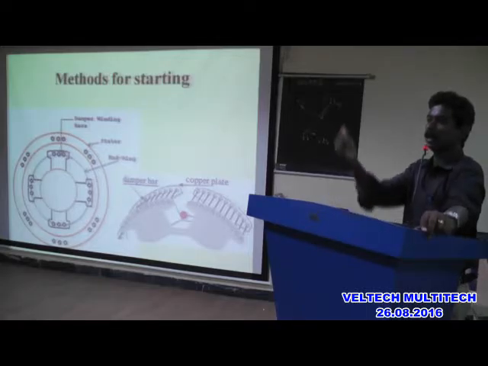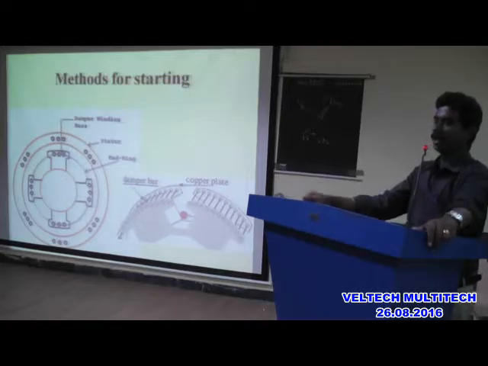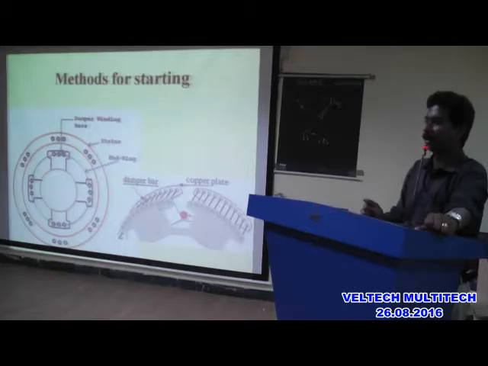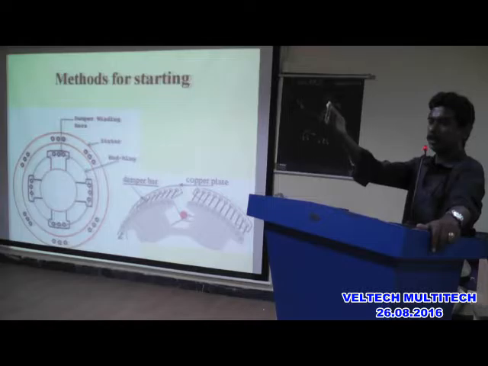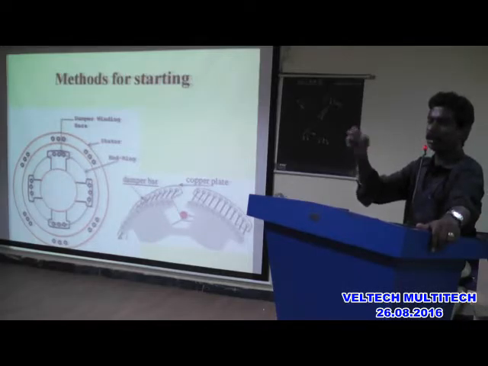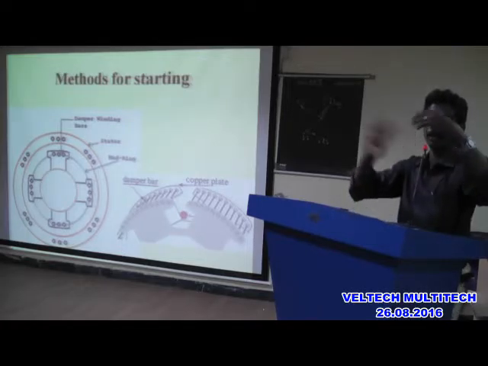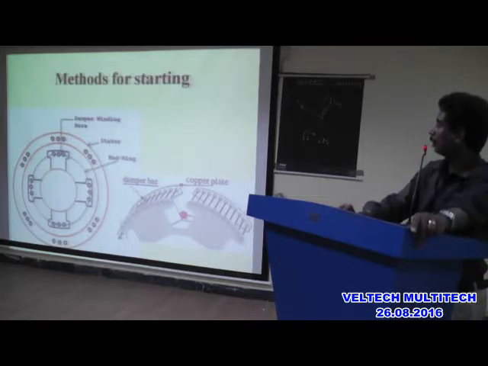Another starting method is the damper winding. A damper winding is like the squirrel cage winding in an induction motor; similarly, in all the pole faces there is a winding called the damper winding. If the rotor comes out of synchronism, there is a speed difference between the rotating magnetic field and the rotor speed. Automatically an EMF is induced in the squirrel cage bars, which produces flux. As that flux strength increases, it locks with the rotating magnetic field and the motor goes back to synchronization. This is the function of the damper winding.